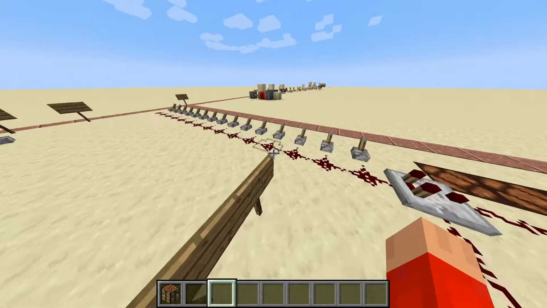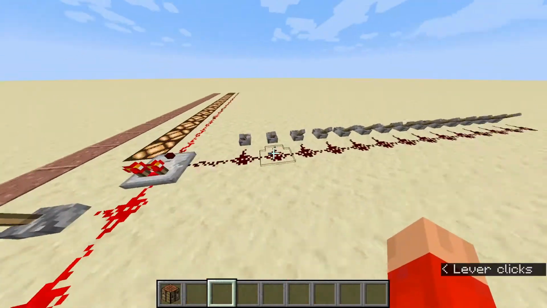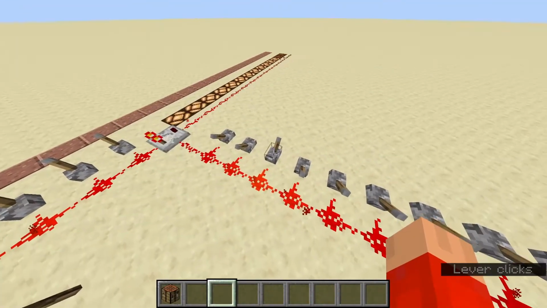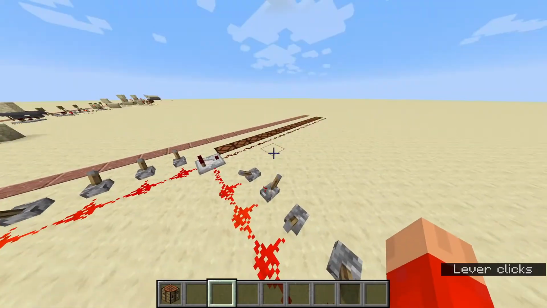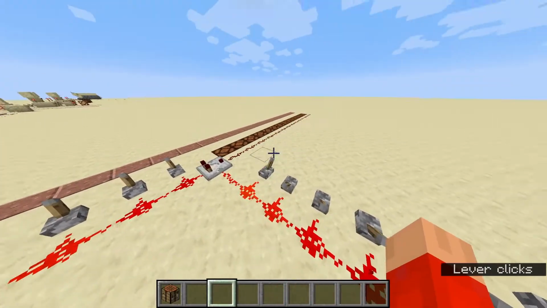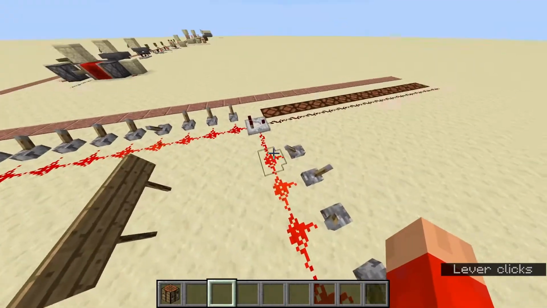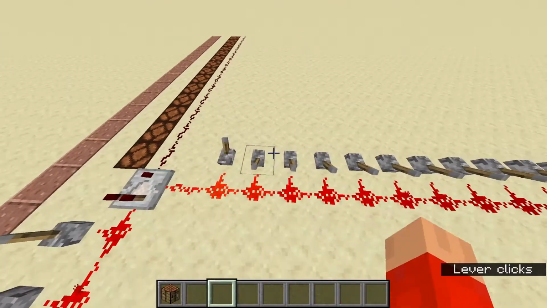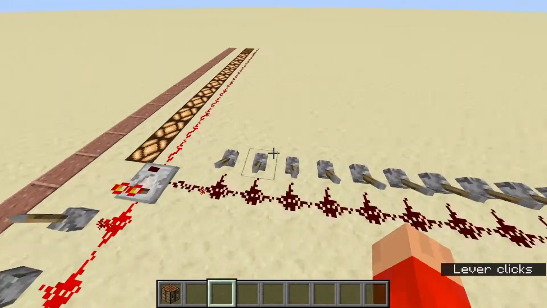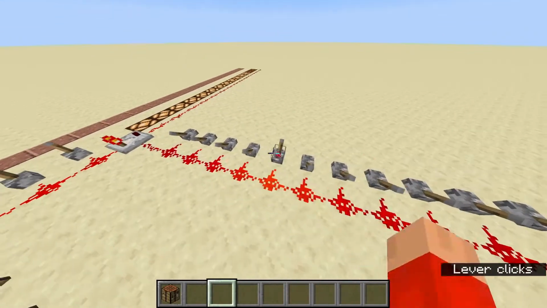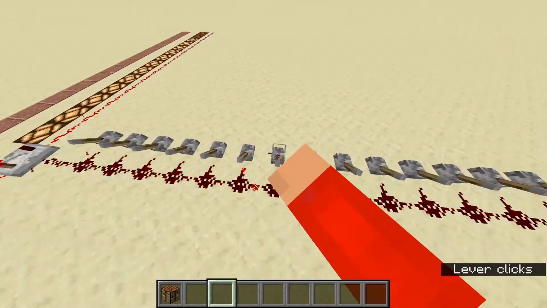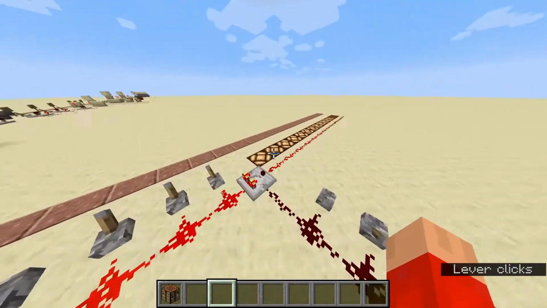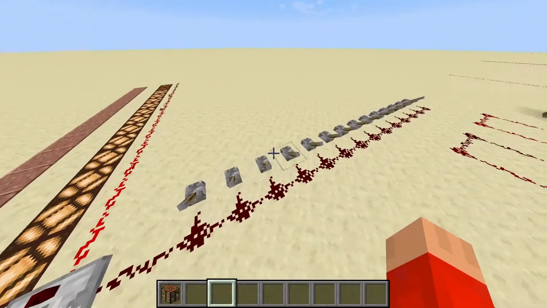However, if I have lever number 12 on, which is this one, and then I have lever 12 on here, you can see it's still the same, but once I increase to 13, it turns off. And it's the same with 14. So you see, if the side input is more than the main input, it won't turn on. But if it's less or equal, you will see that it does turn on. And it maintains the same strength until you get to this lever, where it will completely turn on. So it's either all the signal strength going in, or none of the signal strength going in.